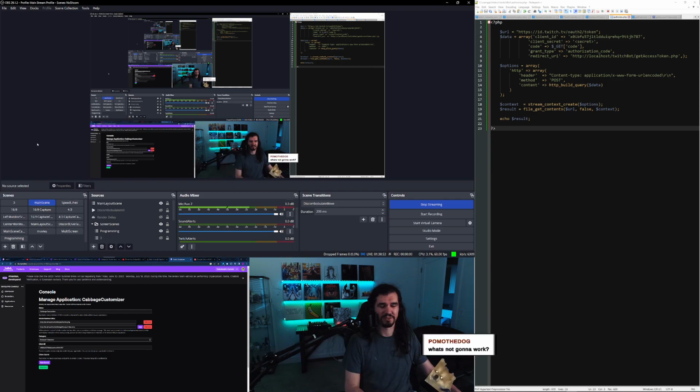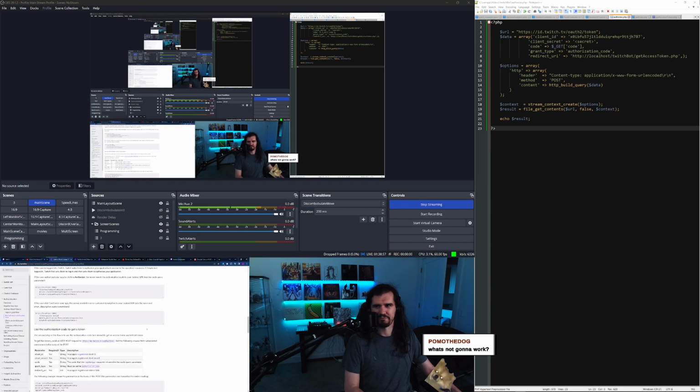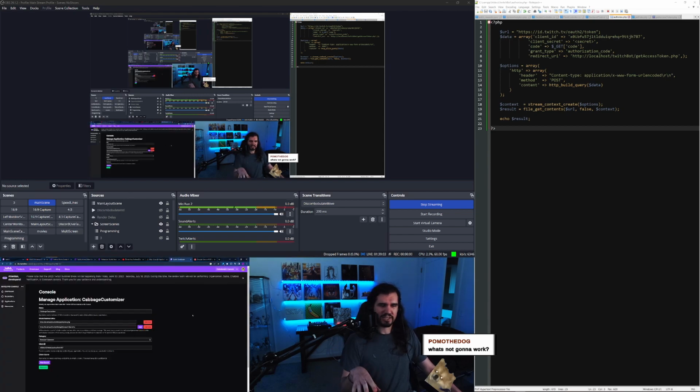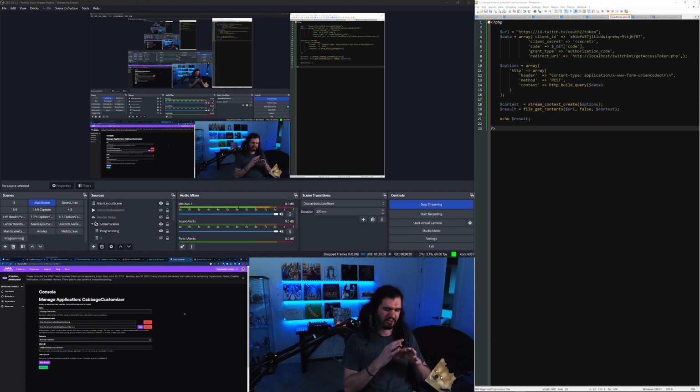What's not gonna work? So I'm still just trying to get auth to work here. I have an authorization token that we get from clicking on that little prompt whenever you open up a Twitch extension, it says like, hey, you authorize this app to do these things. I can get it to open that web page from a Unity button.